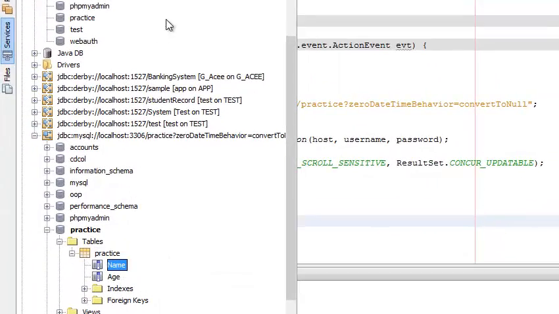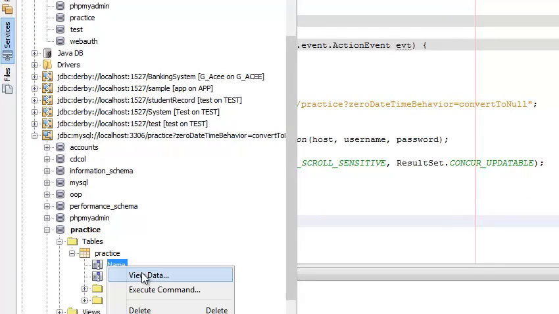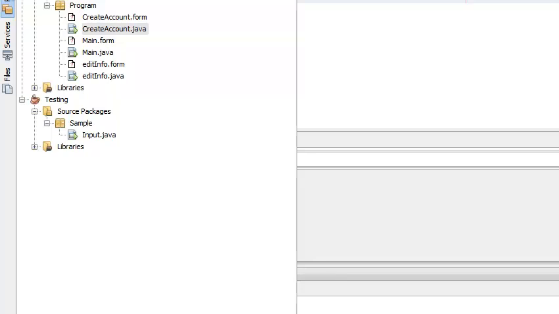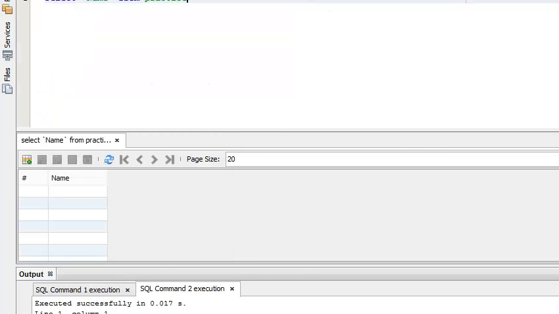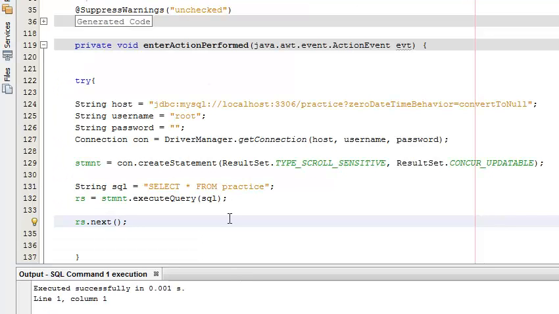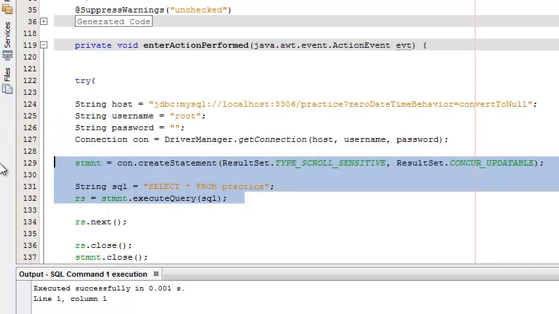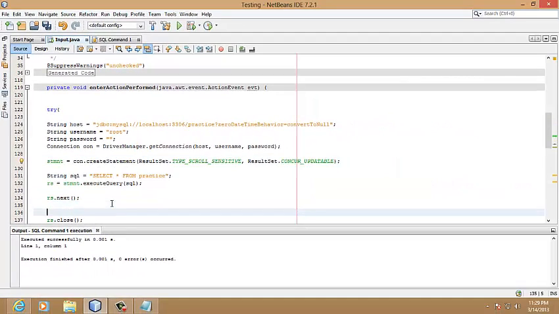It means from nothing, we move to the first row of the table, either name or the table age. So, yun. So, syempre, closing natin is rs.close. Let's put it in advance. And statement.close to close the statements that we made.